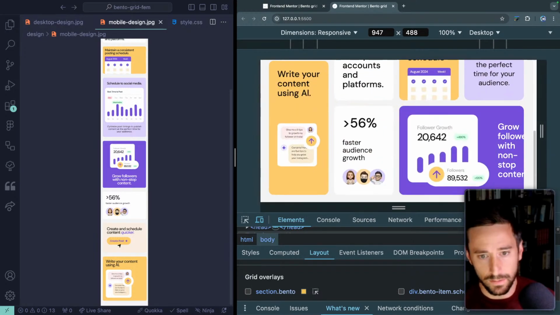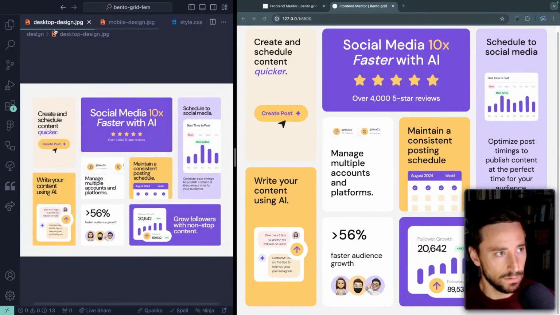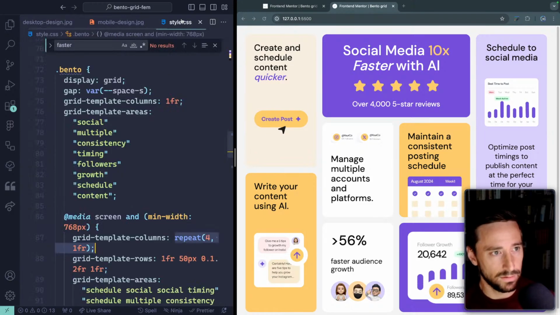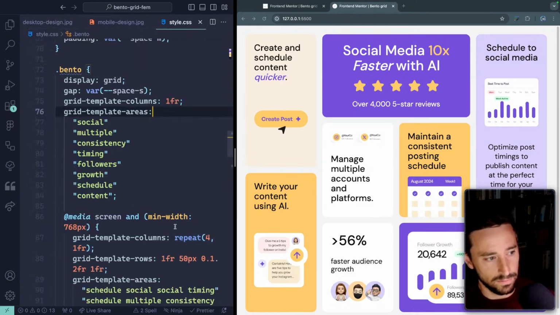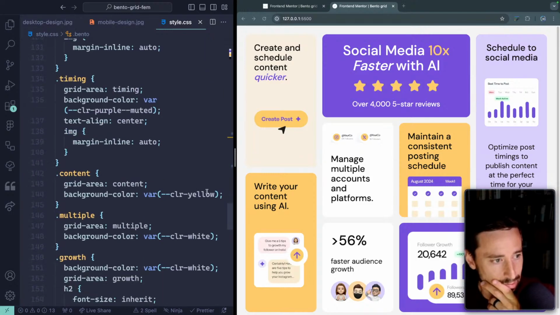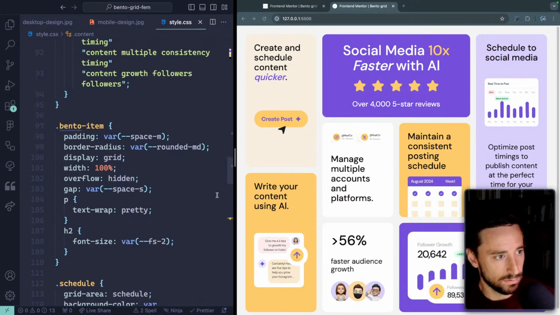All right, so now let's get back to the big screen. And let's just get all these things working. So this right here, we're going to make sure is center aligned. Because they're not all, like this one isn't. I feel like some of this is design issues. It could have been spaced a little bit better so that you're not always having to change stuff around here. Let's see, social, schedule.